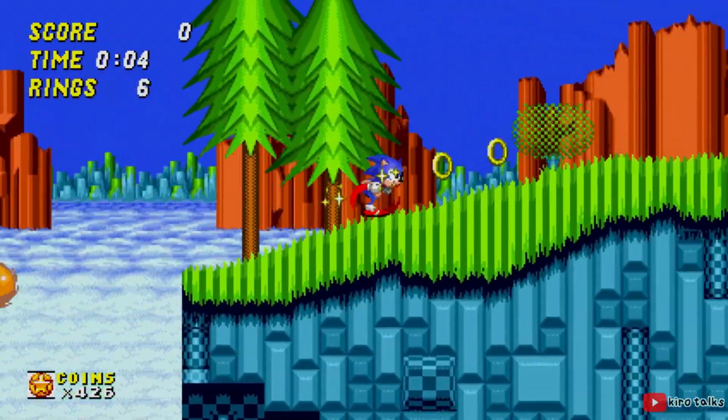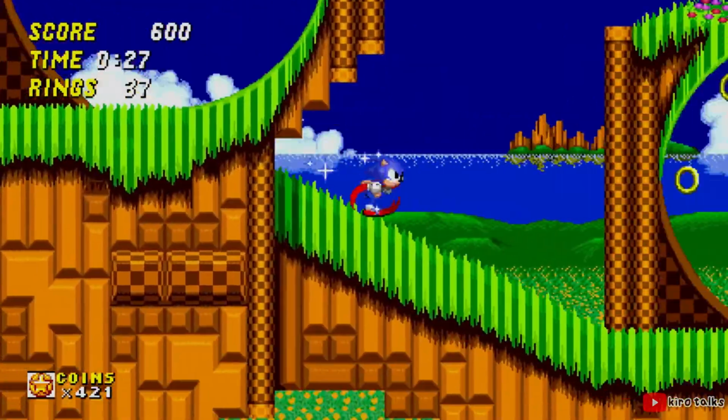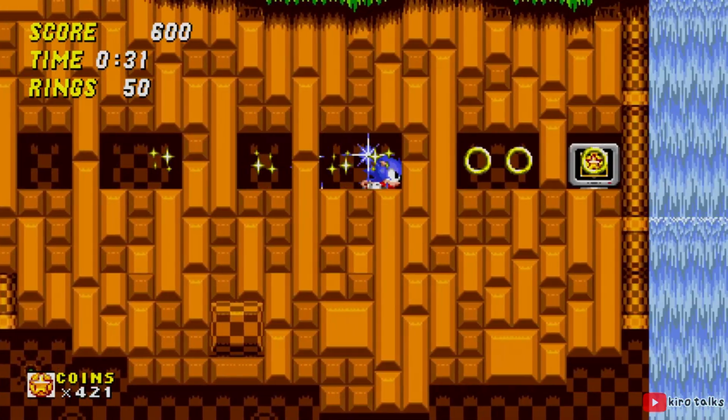Originally, Hilltop Zone was planned as a past version of Emerald Hill because early on in development, Sonic 2 was going to include time travel. If you want to learn more about that, go check out my Sonic 2 video. Now, for all the casuals out there, you probably thought we were done with the hill zones in Sonic 2, but man, are you dumb.